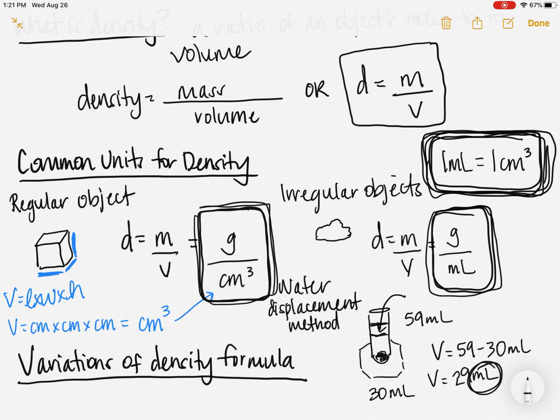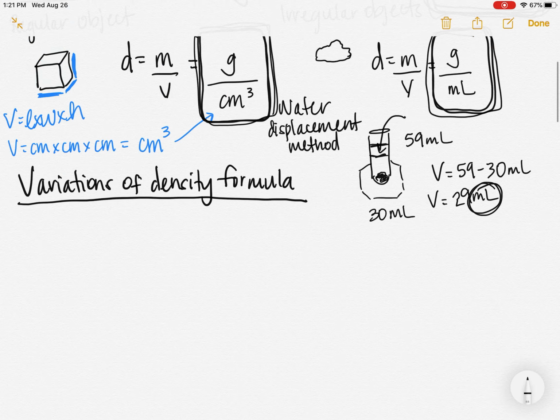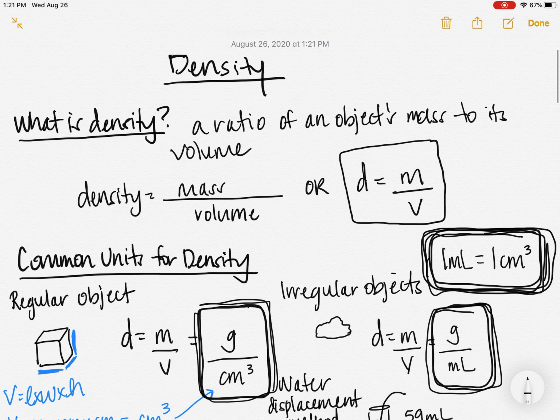So you might want to write that down, box it, and put a star next to it. It's going to become a conversion factor in chemistry. Okay, so those are the two most common units of density. Hold on, let me scroll back up here. Technically speaking, though, what I want you to know is that they don't have to be the only two units. They're the most common, okay? But because density is a ratio of mass to volume, then density could actually be expressed as any mass unit over any volume unit.